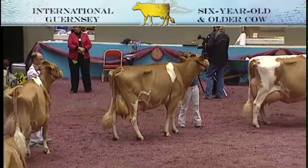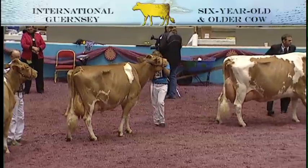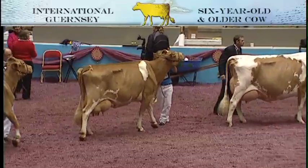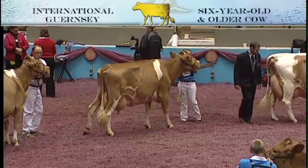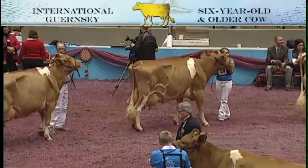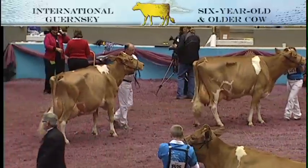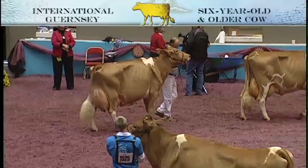Taking nothing away, I love this cow in second. I love the rump on this cow in second. I will give her the advantage over the cow in first on her rump structure, the levelness through her hooks to her pins, but just not the dairy quality today and the length throughout to get over the cow in first. But second over third just uses the width throughout, the width up to the top of the rear udder to get over a really powerful cow we have in third.